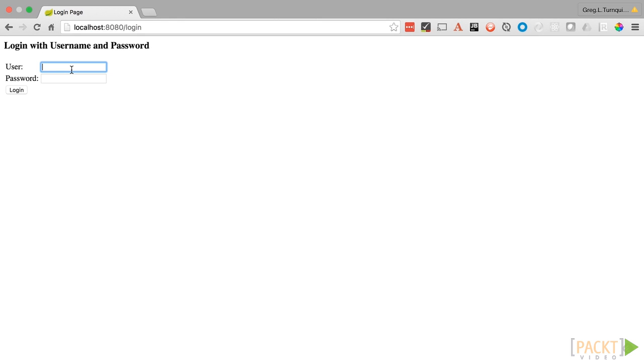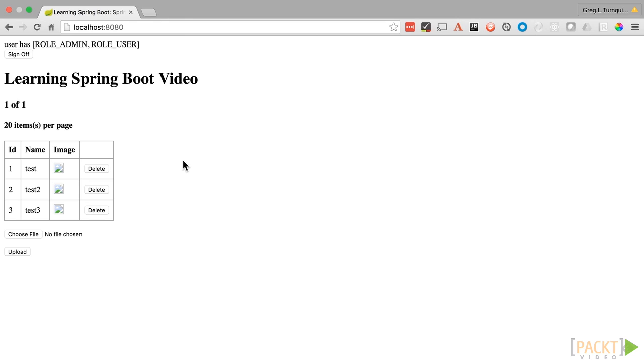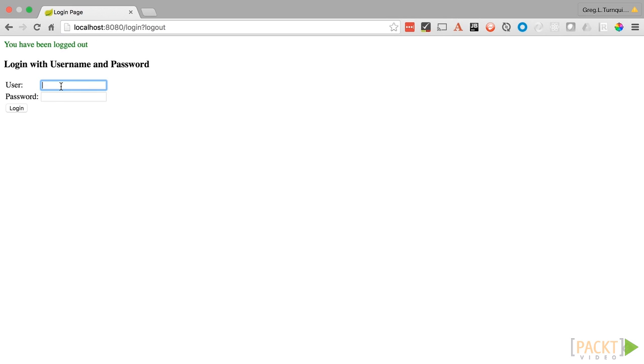You can go in and override the form and create it yourself to make it match the look and feel of your website. And if you're interested in that, I would suggest going to spring.io/guides and look at the security guide that's in there because it will show you how to do that. But for now, we're just going to accept the one out of the box. Now to log in, the default username is user, and we're pasting in the randomly generated password. And we're in. Right up at the top, we can see our little tidbit that we put in. We can see that we have user has role admin and role user. And we can log back out. Log back in here.